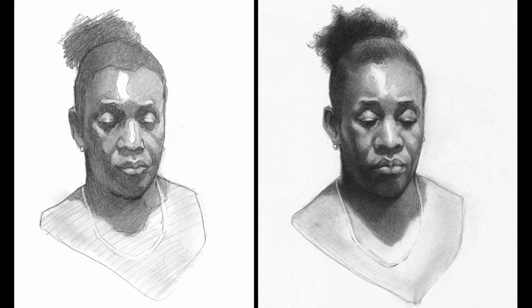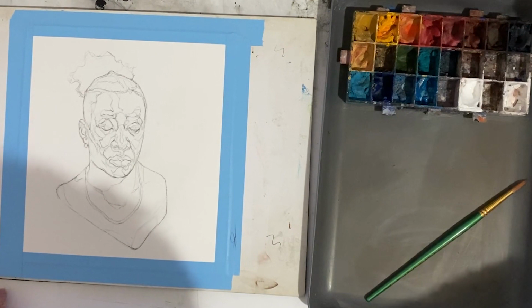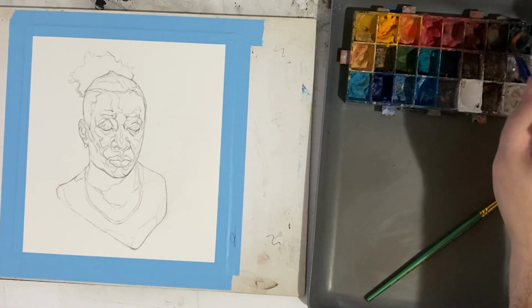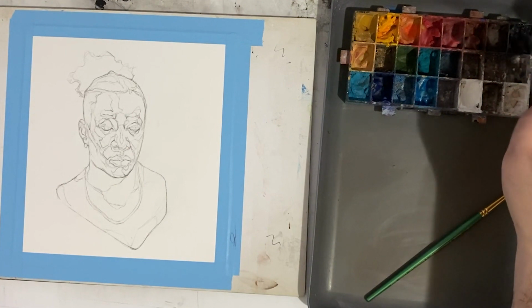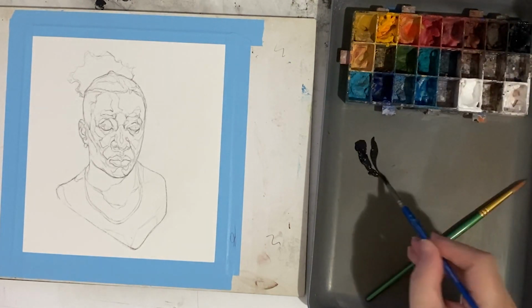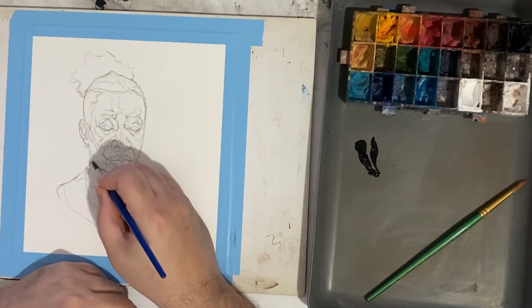On the right was the drawing that you saw I just did. On the left, I did it over again, and this time I wanted to work on the lights and shadows, so I get a good idea of how I want to simplify this particular subject. So I transferred the drawing to another sheet of paper, and I taped that paper on the board. I did a very simple outline, but tried to be very precise, because with this outline I mapped out where the darks and lights go. My approach is to start from the darks, maybe by reinforcing my drawing and then building up the dark areas, and then afterwards come back in and save the lighter areas for the end.